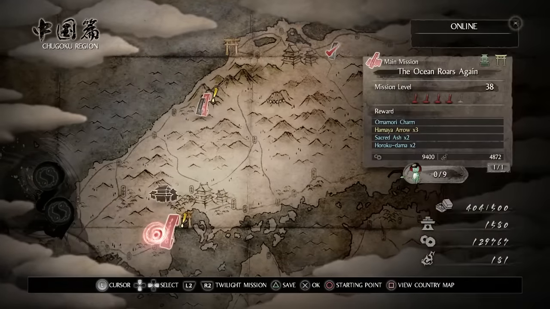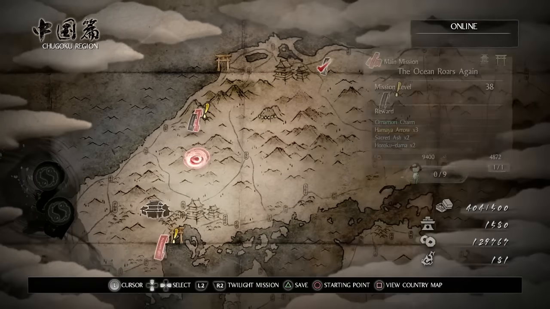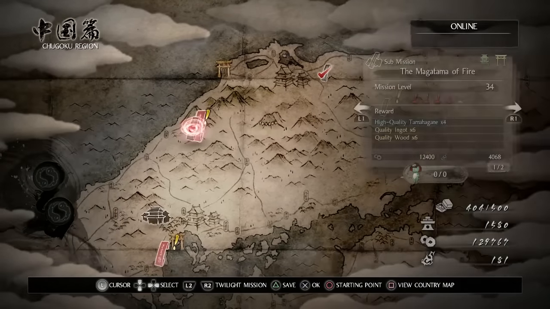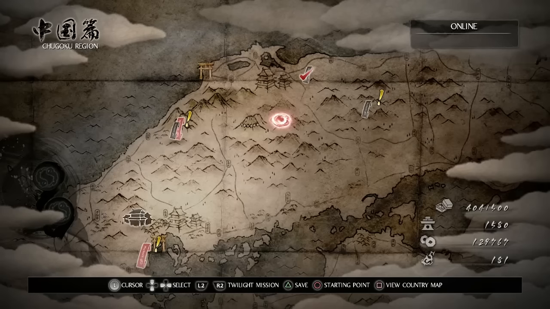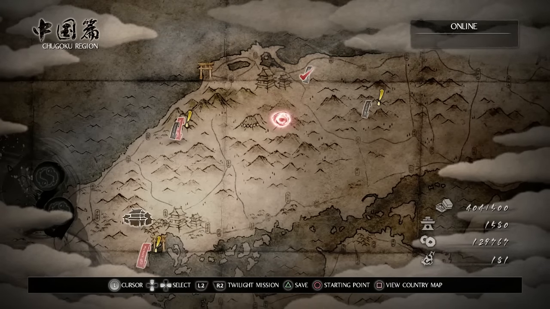All right, so what else do we have? Ocean roars again. Mission level 38. Actually, that's not so bad. That last one was 27, though. Just jeez. I guess we have two side quests to do before we get onto it, and I could go back and do some other things if I really want to. I don't know. Either way, that was actually fun. Surprisingly fun.